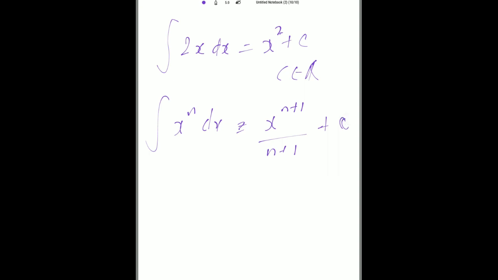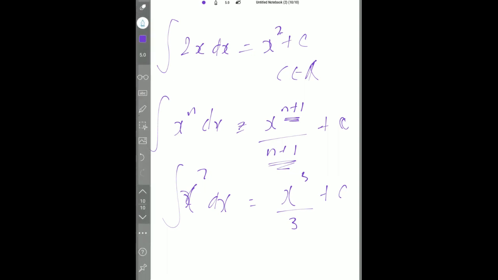So now, let's look at an example. We have the integral of x squared with respect to x. What are we going to do? We're going to have our base, and we're going to be adding 1 to the power as we see here. So that's 2 plus 1, 3, over that new power, which would be 3. So the integral of x squared with respect to x would be x cubed over 3 plus c. Never forget your constant of integration, c.